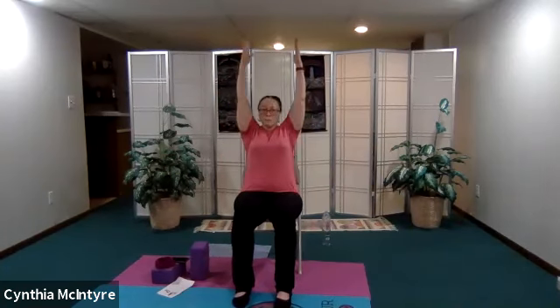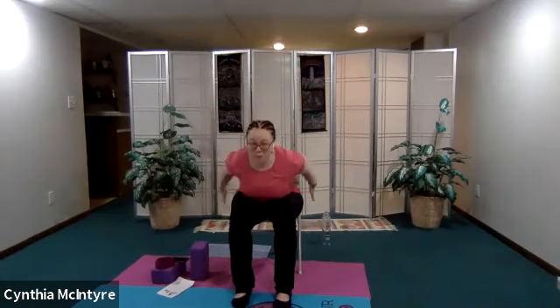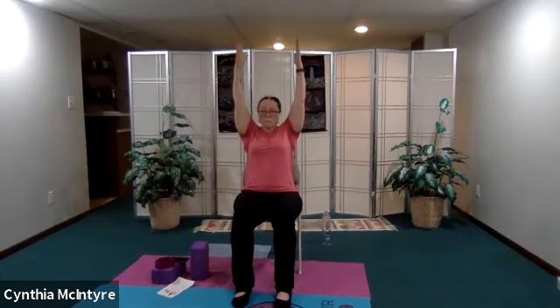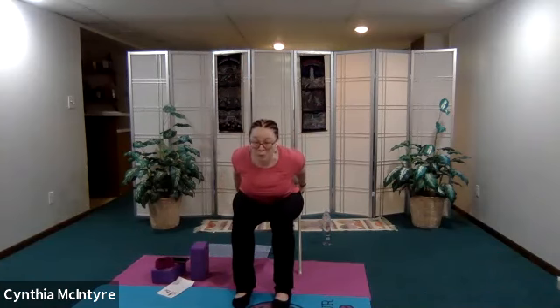From here let's go ahead and do a fold. We did the spine so now inhale up, engage your core, and fold forward — arms are behind you. Inhale up, exhale down, inhale up, exhale down. The last one we'll hold — inhale up, exhale forward fold and hold. You can hold on to the back rest of your chair and maintain your mountain pose. Inhale up to center, and come back to center. Take a sip of water if you need to.